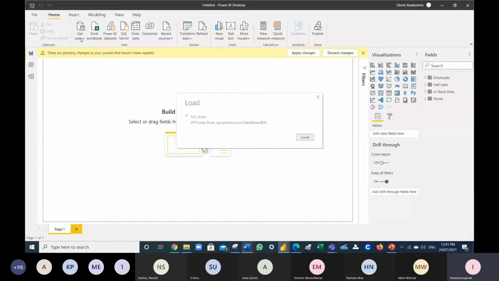This is taking. Let's see. So it's actually the same process to do that.